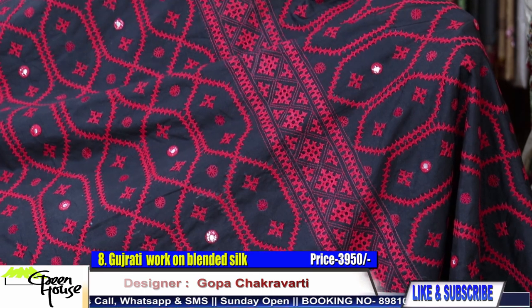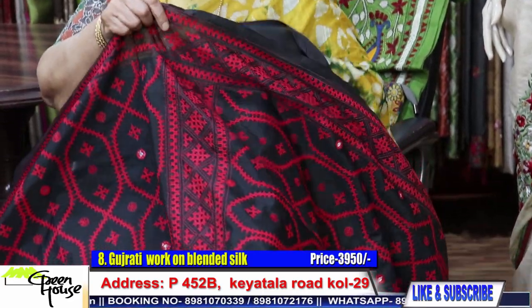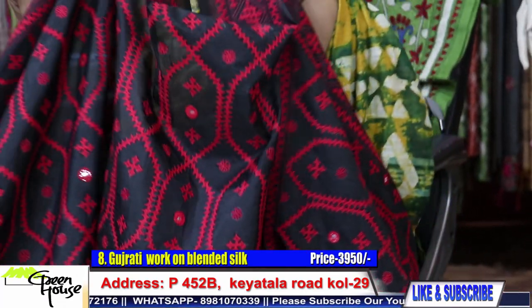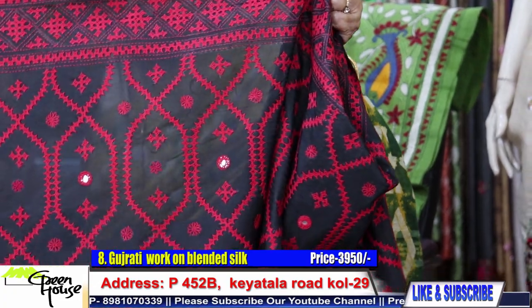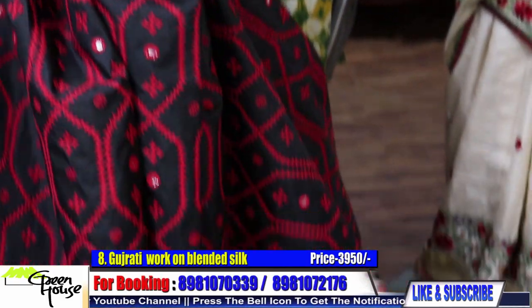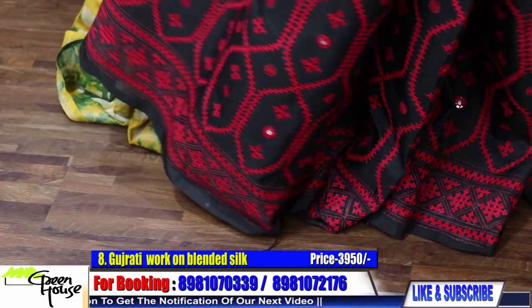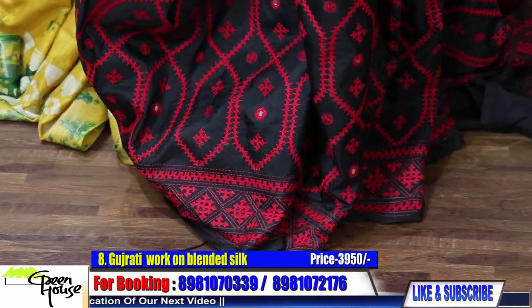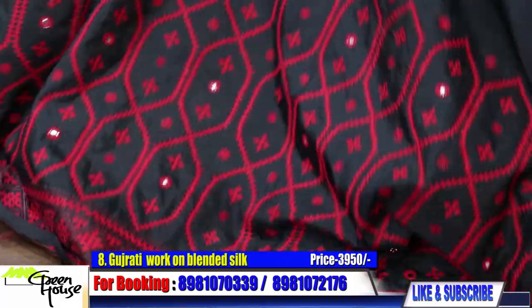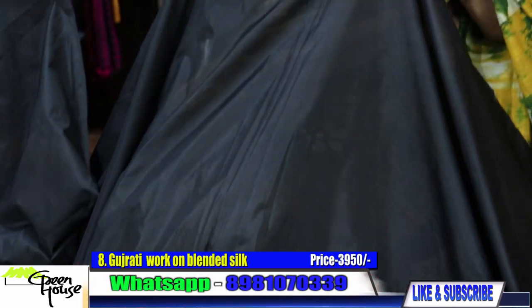Sequins and all throughout. Very neat job. Yes, look at the saree. So much work. It's the total effect of the saree. And this is only for 39.50, dear. I'm giving it for 39.50 only. And the width of the saree is also very comfortable. Look at the width. It is 5.5 meters, and 42 inches width.